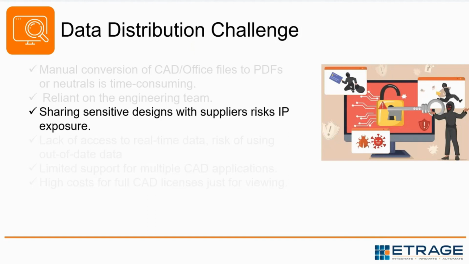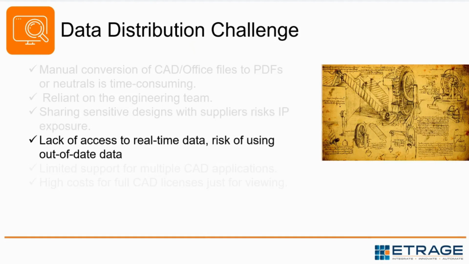Third challenge that we normally see is that sharing CAD design and engineering files with your suppliers and vendors is normally a common practice in the manufacturing space. But with that, it inherently carries intellectual property risks as well, where they can take that data in that format and then manipulate it or repurpose it for other things.